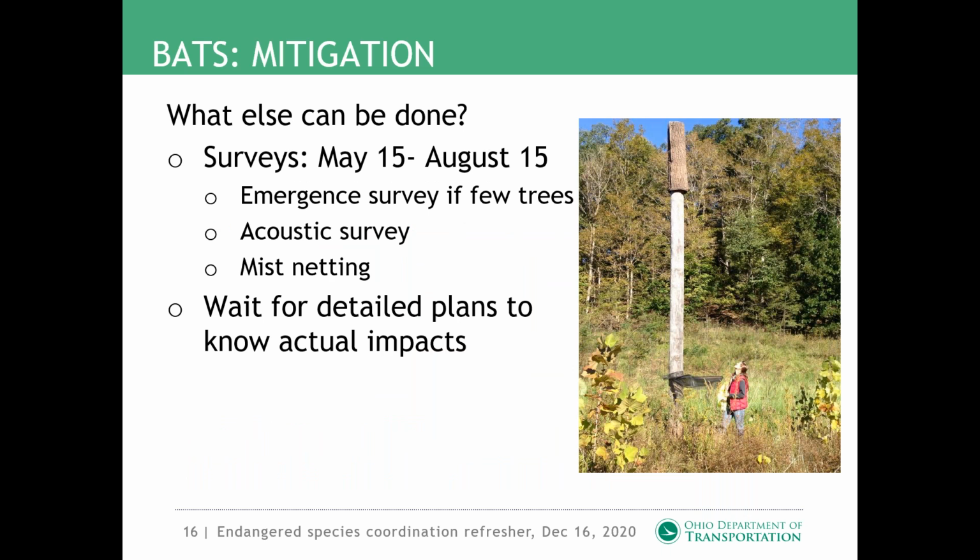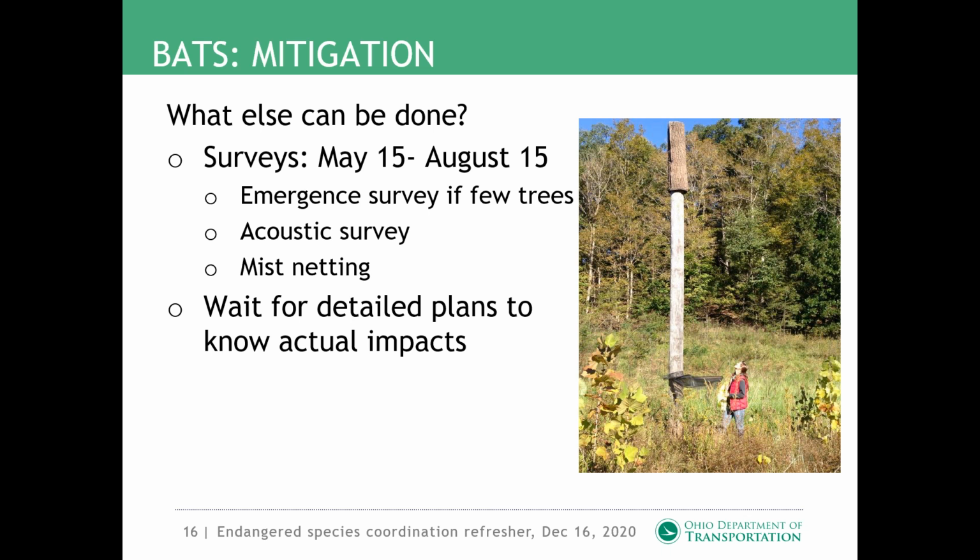If your project exceeds these limits or we're cutting in the summer, and we don't readily want to pay mitigation, there's several options. We can survey. If we only have a couple of trees, we can do an emergent survey. That's where a biologist will sit under the tree at dusk and look if there's bats using it, if they emerge. We can do an acoustic survey, which records bat noises, or we can do a mistnet. Currently, though, we cannot mistnet because of COVID, but the survey procedure drapes nets around the area to catch bats and then identify the species.